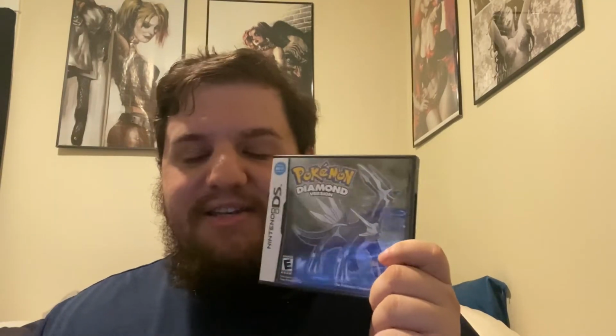Pokemon Diamond. Back when I was a kid, I had both Pokemon Diamond and Pearl, and Diamond was my main game. I used Pearl to get all the other starters in the game, and I played through Pearl a bunch of times to get the things that I needed for Pokemon Diamond. Pokemon Diamond was the only game in which I ever completed the Pokedex, so I knew all 151, no, all 493 Pokemon that were in this game. I also had an Action Replay, and I hacked into the Pokemon. Like I got a hacked green Salamence, and he's one of my favorites, but I also hacked in a bunch of random other Pokemon.